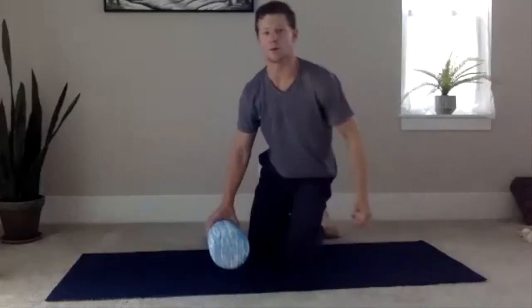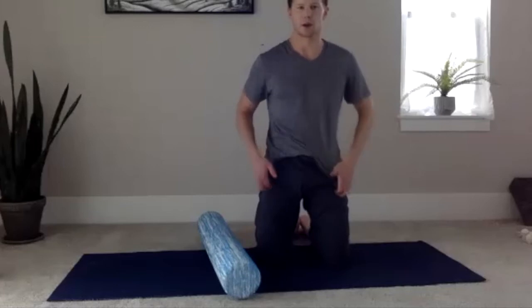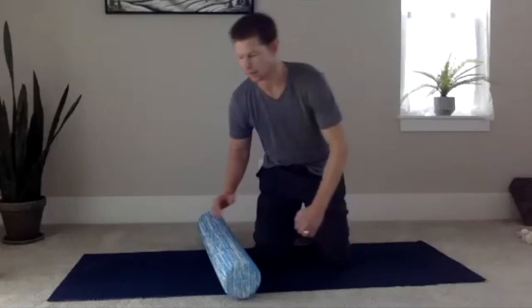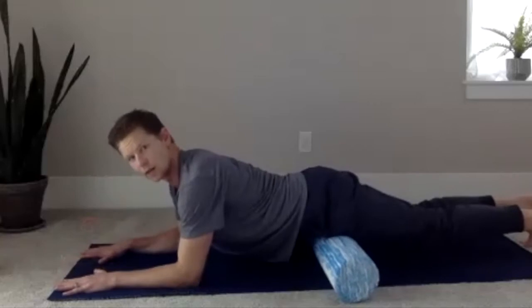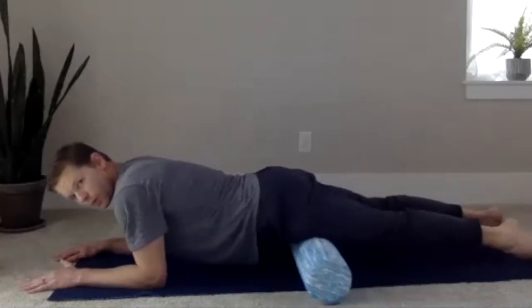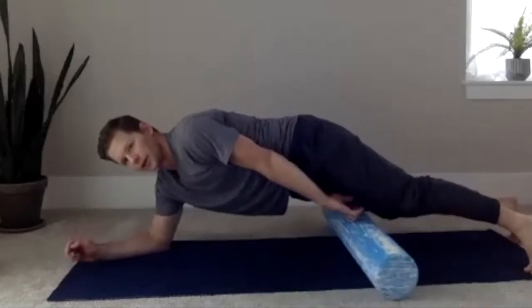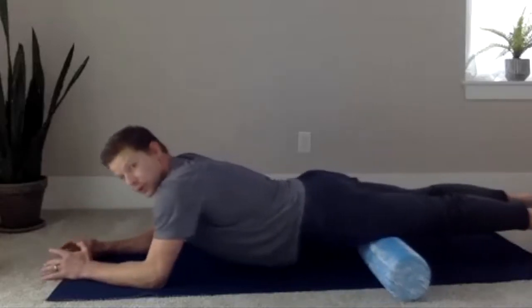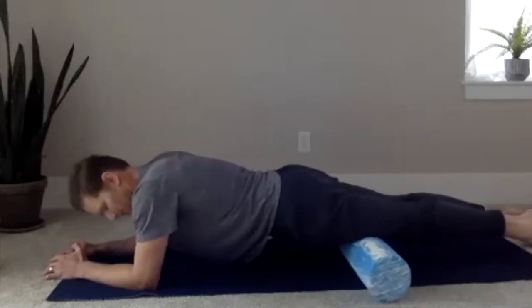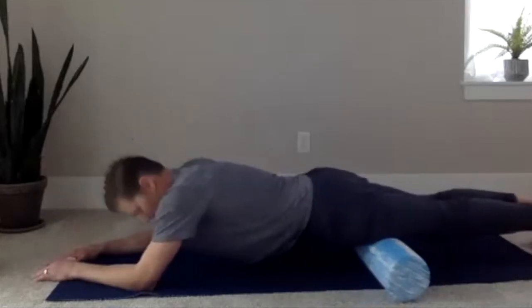So with that foam roller movement, go face down, and we're going to work along the quads here from the top of the hips all the way down almost to the kneecap. To start off with, you're going to be lying on the foam roller. It's right at the hip area, elbows on the ground, and then roll back and forth the length of the quads. We're just getting familiar with the sensation right now. And then just a second, we will isolate it to one side. With both legs on here, this should feel pretty good.